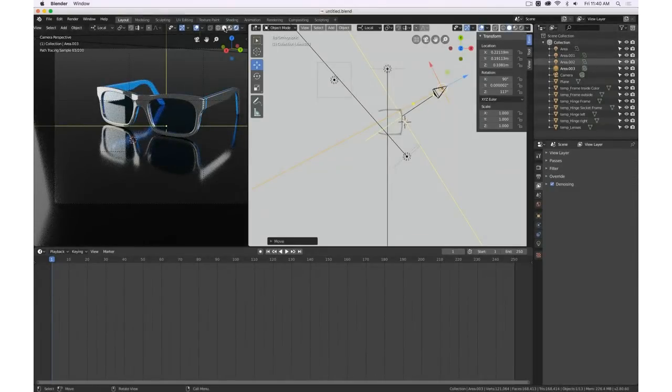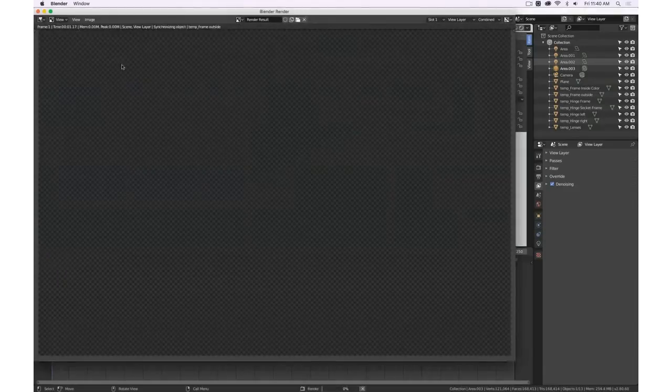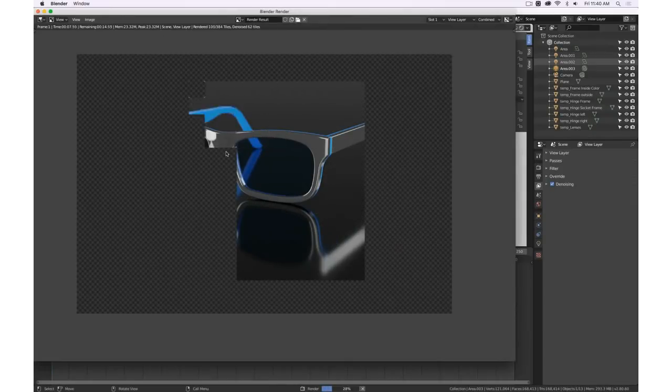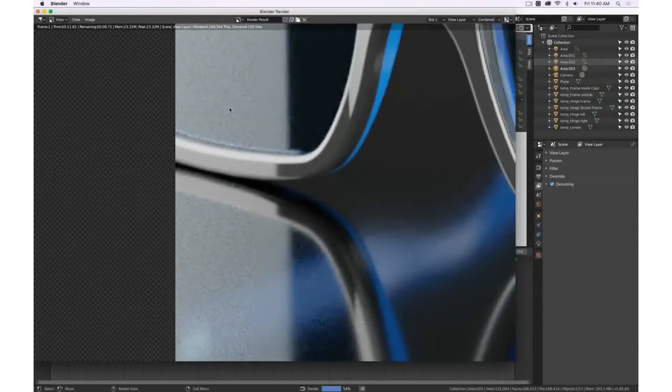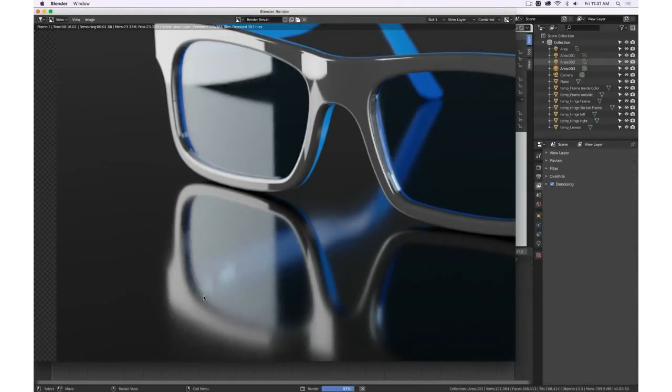Go to the shaded view and go render. So now you see the image being rendered. And I will zoom in a little bit. You see how this is grainy? Just hold on a second. When the next part came rendered, you saw this got cleaned up.